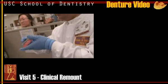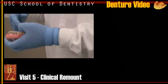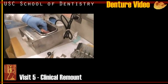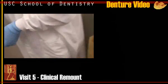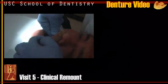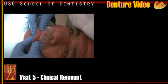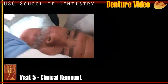You're a little bit slow, so this is already hot. Don't take it out. Just put it in. Because this water is only 110 degrees, so you're not destroying the denture. Okay, so put it in here, tempering again. Tap, tap, tap, a little bit of water out, and push it in. Oh, don't bite, don't bite. And then let me control it. Relax, relax, okay. Now open, open. Okay.